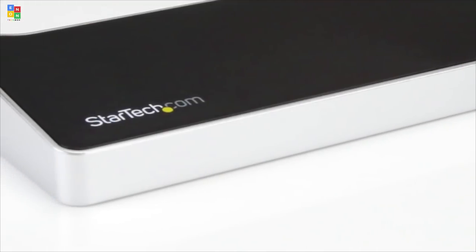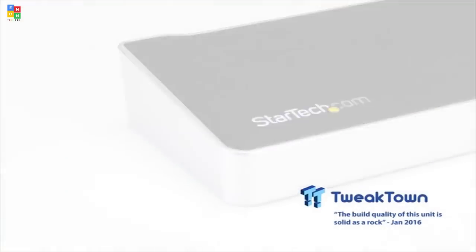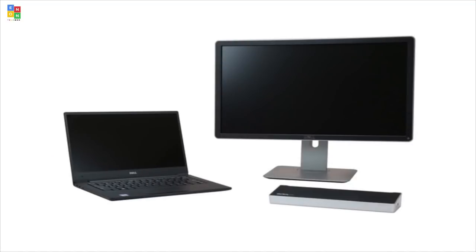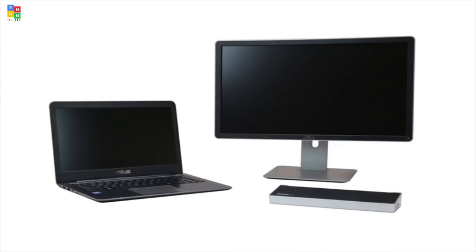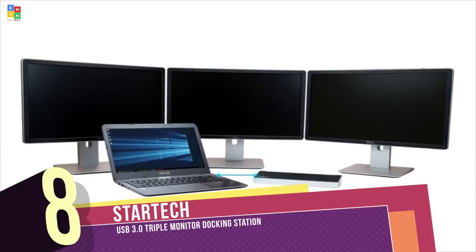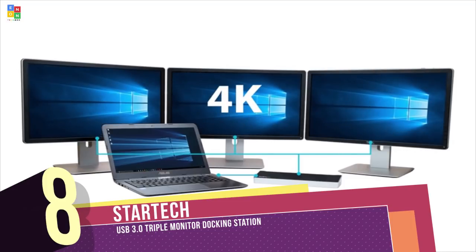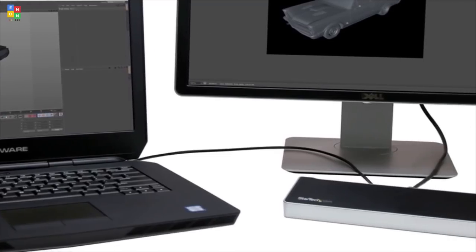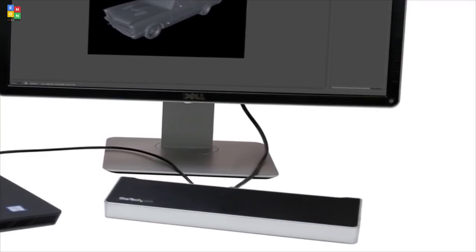From best-in-class to on-the-go performance, StarTech.com offers the most comprehensive selection of laptop docking stations. And they're universal, so you can use them with almost any make or model of laptop and many tablets. With our triple monitor docking station, you can add 3 external monitors to your laptop to create a workstation with 4 displays, including 1 4K display. If you regularly work with high-resolution graphics and video, this setup can take your productivity to a new level.